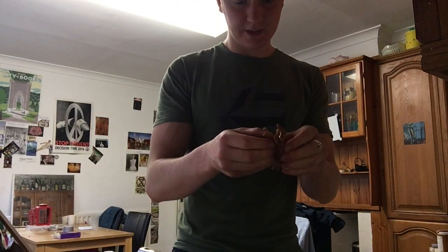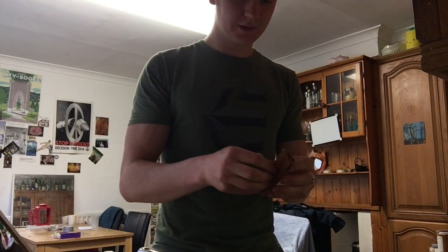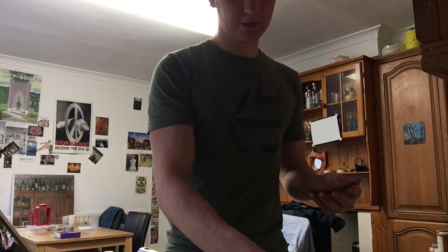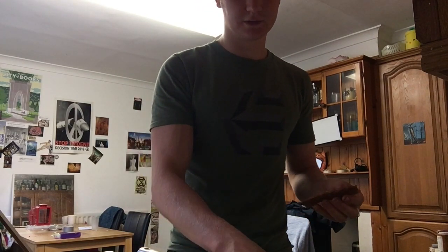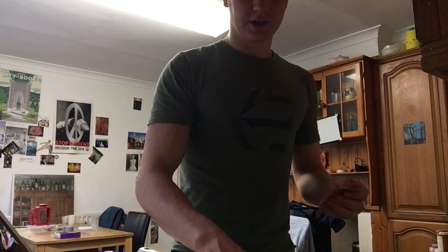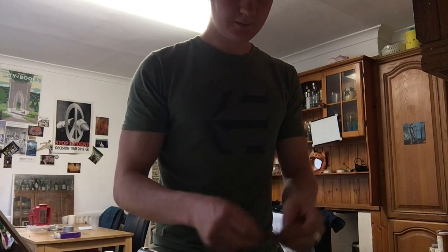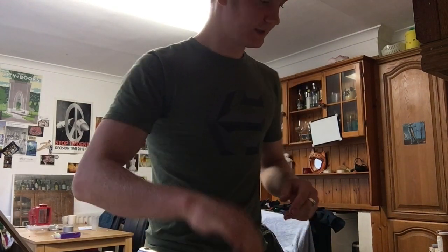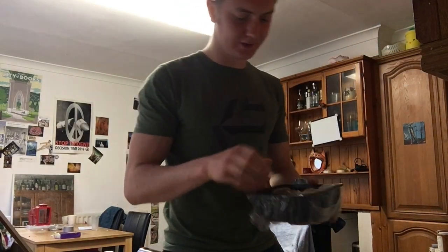Seitan itself is made out of wheat gluten. So if you're gluten intolerant, obviously there are other options. You can resort to tofu, or like tofurkey. Tofurkey is a great option. So yeah, this is the bacon getting ready. I'm not sure if I should have even done that. You know, I've never cooked these before.